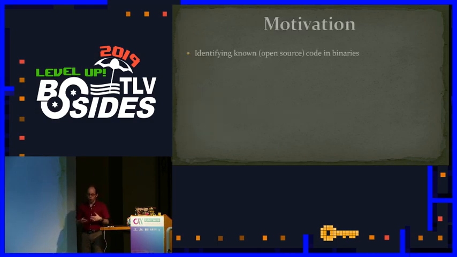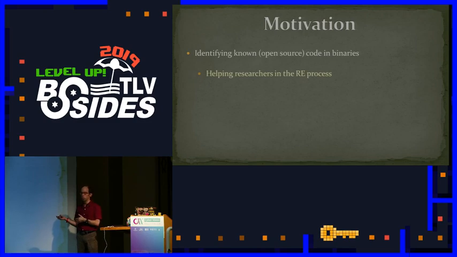The motivation for the research for this plugin was that usually malware researchers or vulnerability researchers in firmware projects need to identify open source versions inside a given binary. This could be the version of OpenSSL that is being used, libpng, zlib, but you'll see often. And you want to identify the open source for specific reasons. Sometimes you want to help researchers in the reverse engineering process because I want to find out what the binary does, and does it support TIFF if it has libTIFF inside it.